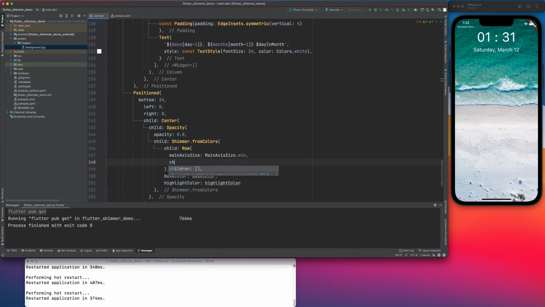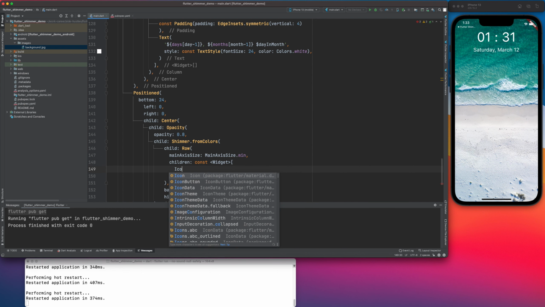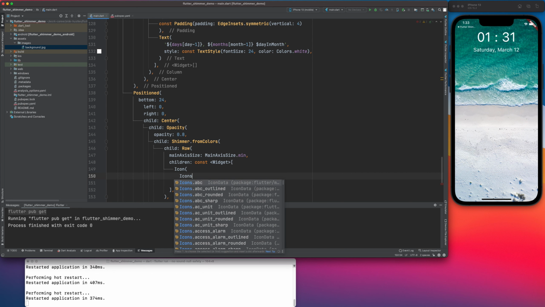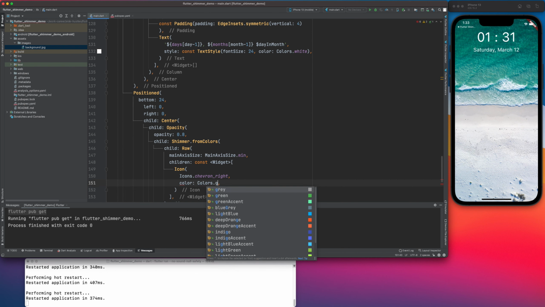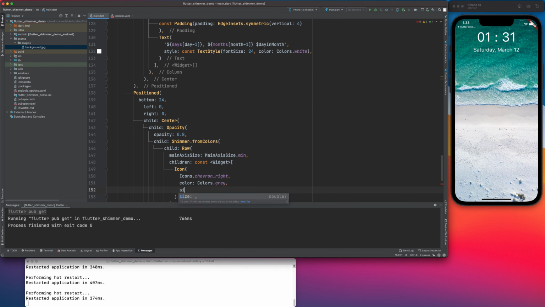And then I will create children, so we will have two children here, const Widget. Okay, so one would be our icons. So our first icon will be Icons.chevron_right, Colors.grey, and then size of 24, correct.